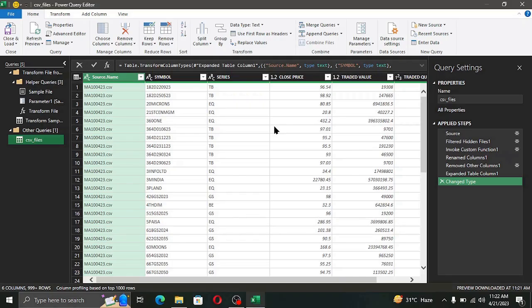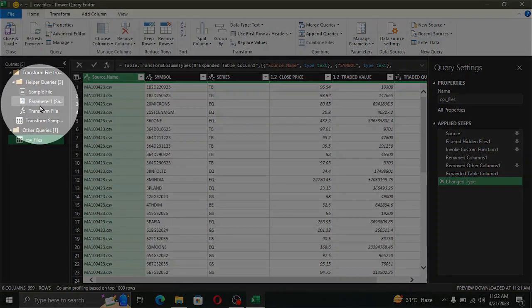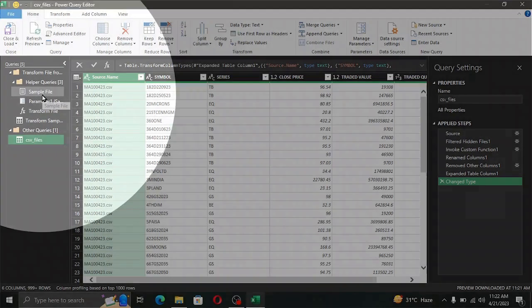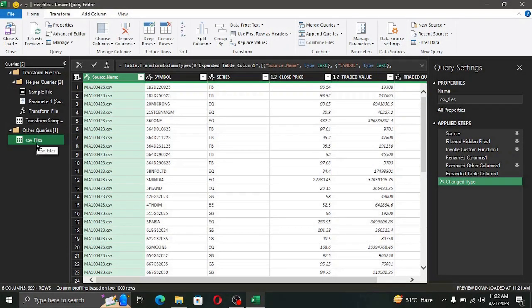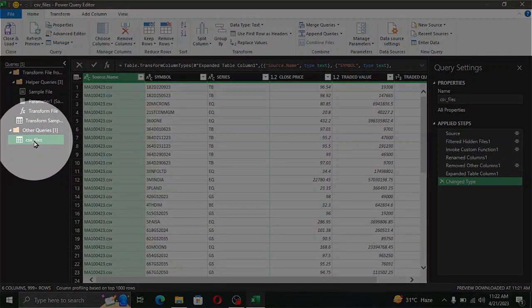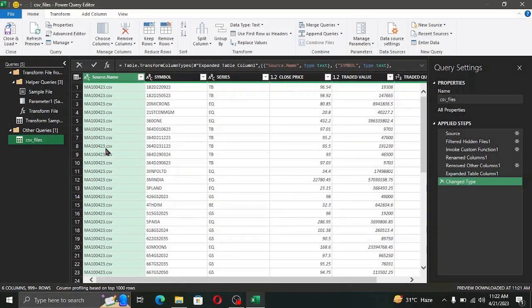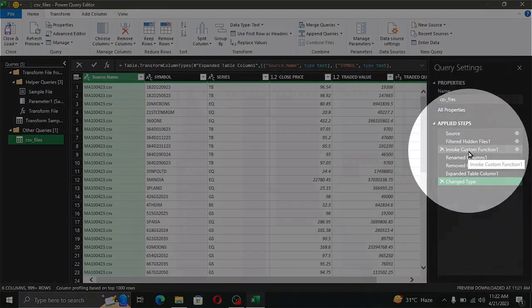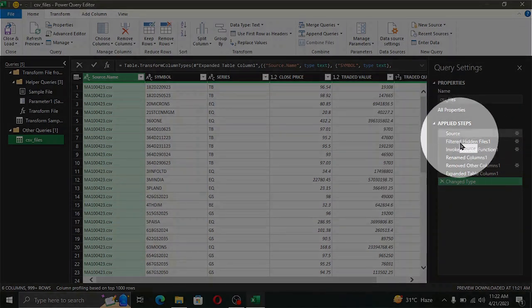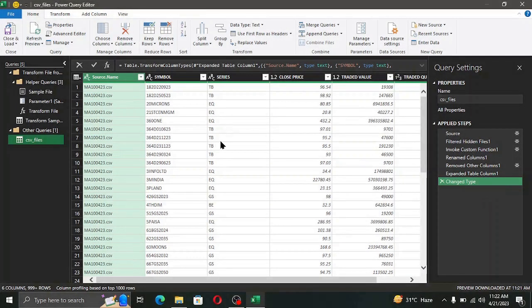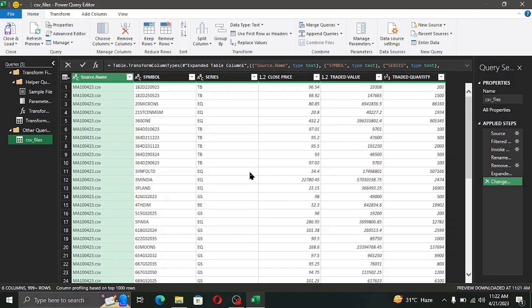Power Query works its magic through the helper queries listed on the left-hand side. These queries give the output in a single query called CSV files, and the steps within that query are listed in the Applied Steps section. If we look at the output of the query, we see that there are 6 columns instead of 5.